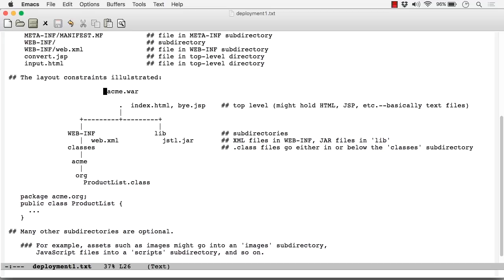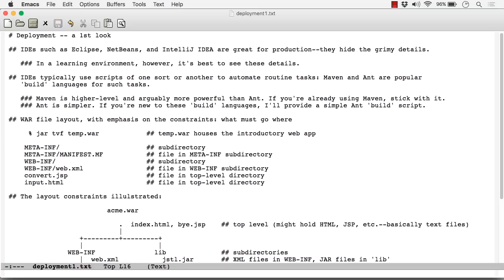It might be useful, if you have time, to take something like temp.war and unpack it. You can do that by jar xvf, that'll unpack it, and then to put it back together manually. It's tedious, but it could be useful to do it for one example. If you don't have time, that's perfectly fine. What we'll do next is turn to the build script in Ant.